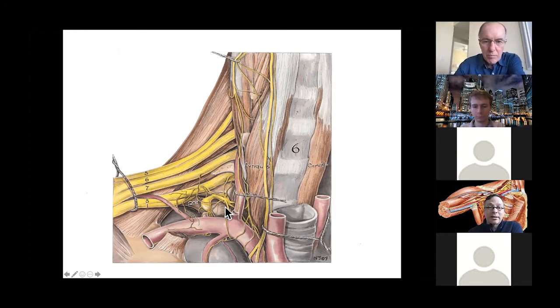Lastly, a very important relationship: the stellate ganglion can be found at the neck of the first rib, and is a conjoint formation between the inferior cervical ganglion and the first thoracic ganglion. And these little connections to especially the T1 component of the brachial plexus are the backdrop, or the etiology, I should say, of Horner syndromes that are associated with lower brachial plexus injuries.